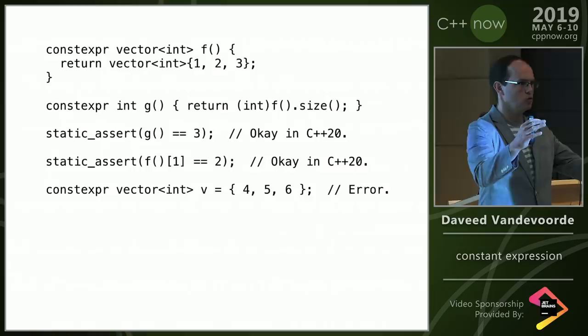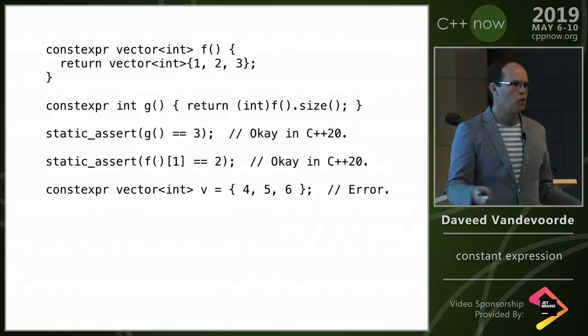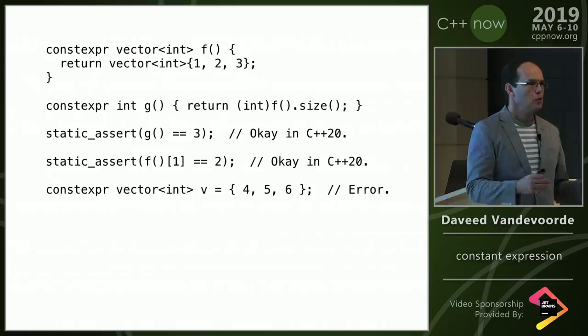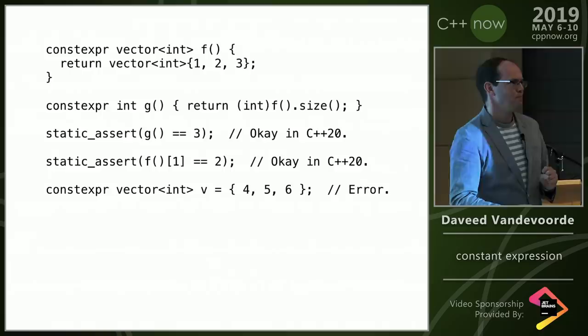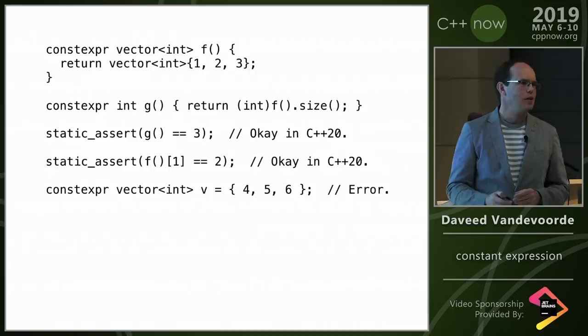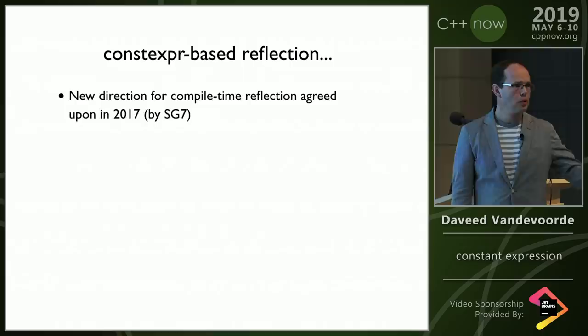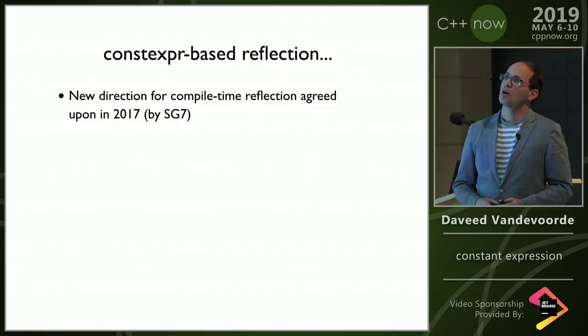And in December, after we had written all the words, everything was ready, and we thought we're good, we found a semantic problem in there. Then we devised a solution, but the solution is, shall we say, subtle. And we presented it to evolution, and they thought it was a little too dangerous to put in C++20, so hopefully C++23. Okay, so that's how we've been relaxing gradually what's going on with constexpr in the language.